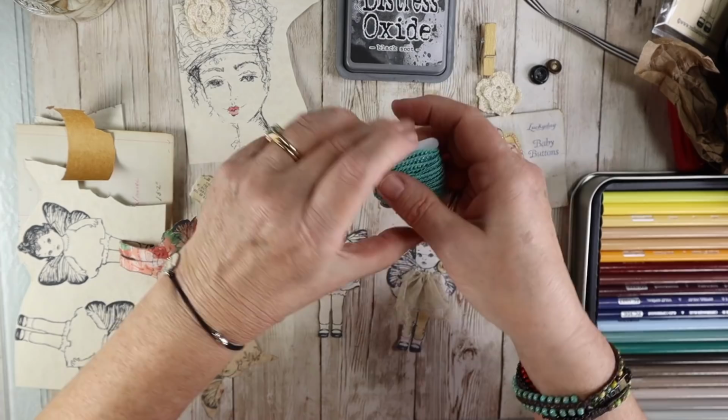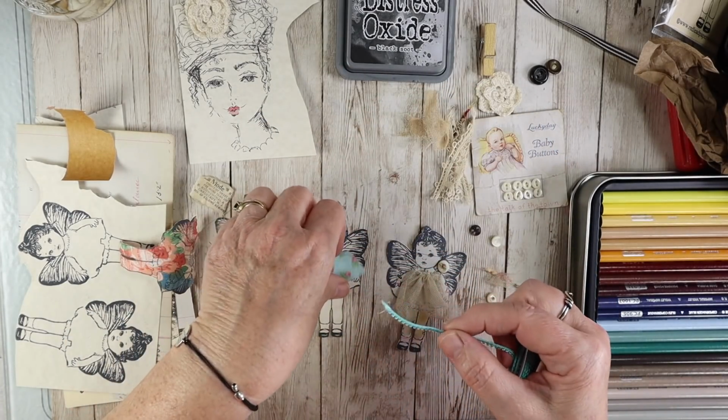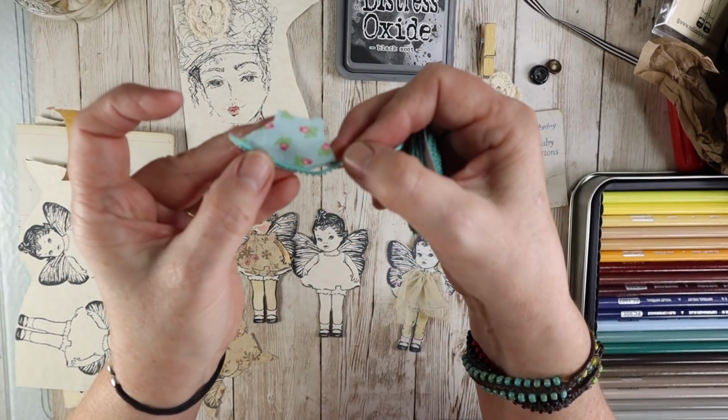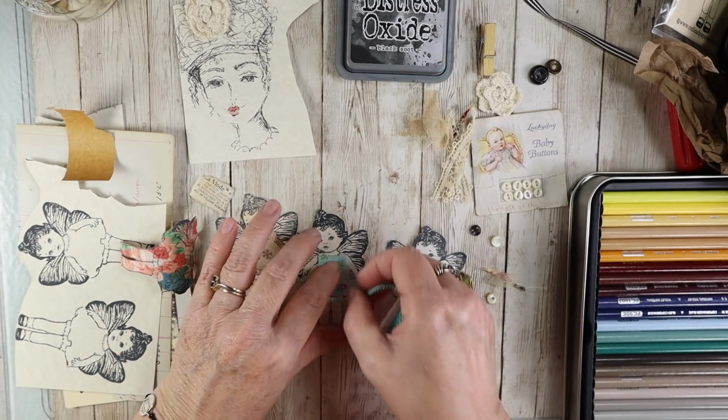Now what I'm going to do is I took out some trim that I had. I don't have a lot of tiny trim, but if you have some tiny trim, you can trim your doll's dress, just like you did when you're a little girl making your doll clothes, right?